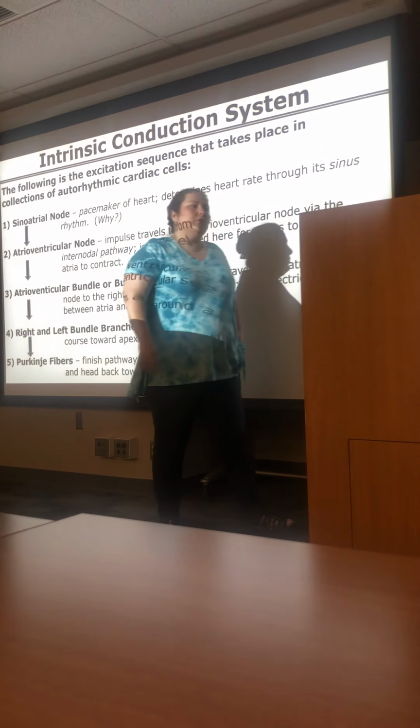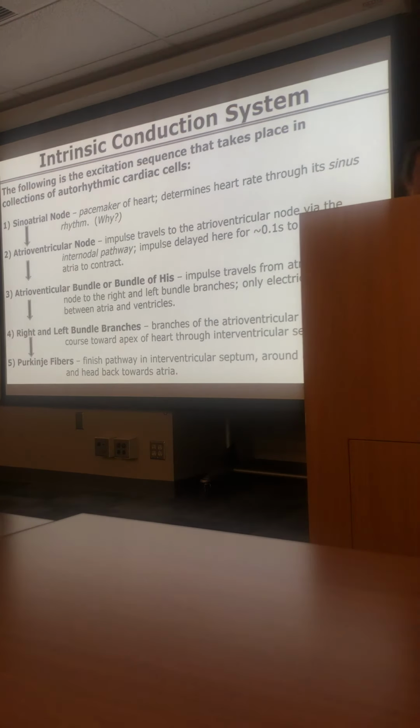Left on their own, the SA node would like to depolarize on its own 100 times per minute. But remember, the autonomic nervous system's coming in, and at rest, the parasympathetic division's in charge, and it's going to slow them down to about 70 or 75 beats per minute. Okay? But if you would cut those nerves coming into the heart, it would speed up to 100 beats per minute.